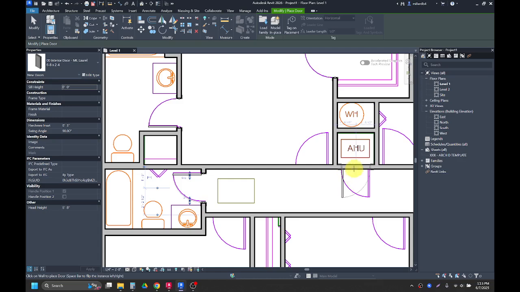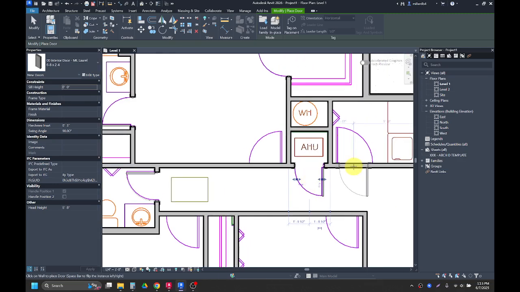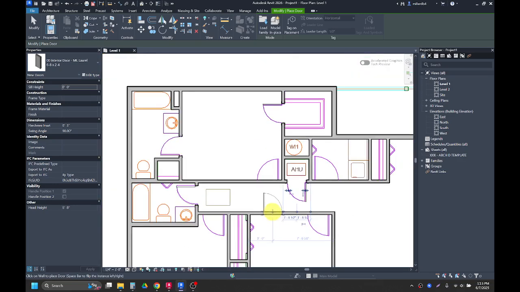We have another 2'4" for our utility closet for our air conditioning. This is an air handling unit. This one's 3 foot. So I believe those are all of our 2'4" doors. We had one here in the master bath, one in the regular bath, one in the master walk-in closet, and one for this utility room as well.